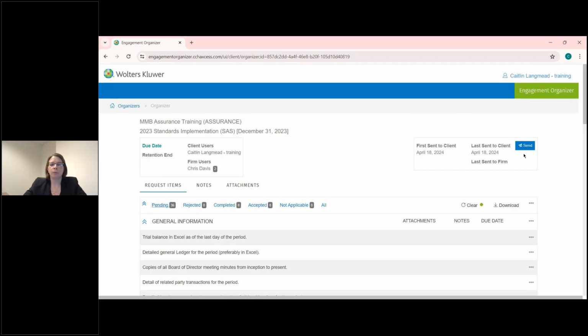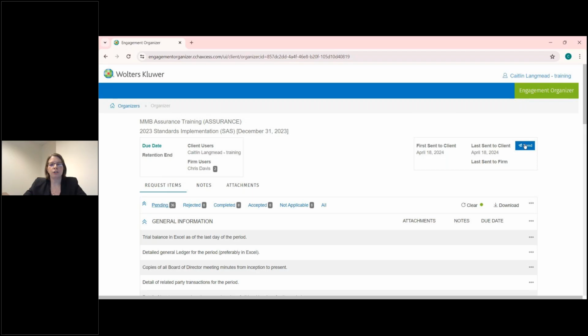I'm not saying if you're uploading a lot of documents you have to hit send every single time, but it is really important to remember to hit this send button, especially as field work goes on, if we're wrapping up any open items, especially when it comes to doing any 990 checklists, because those usually get completed after the audit's completed.